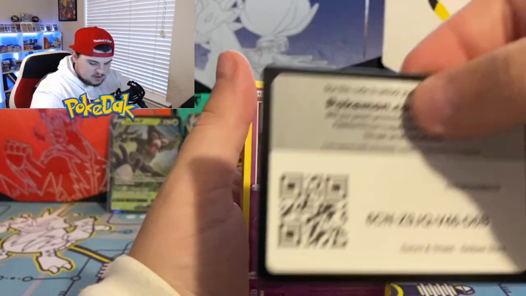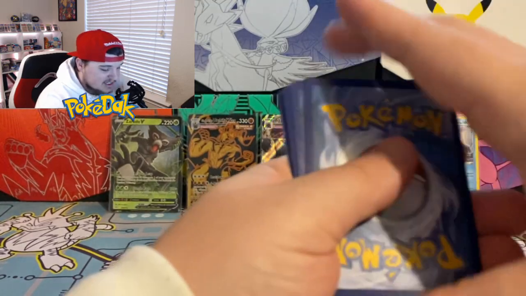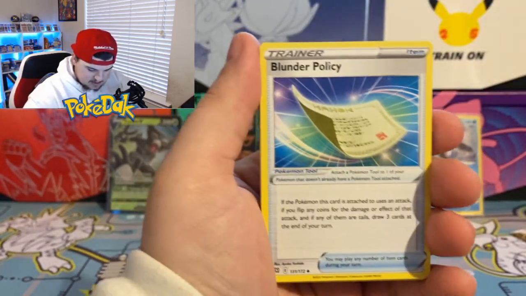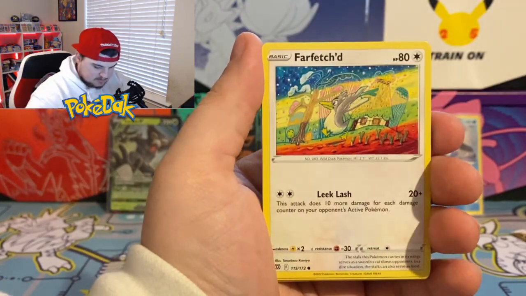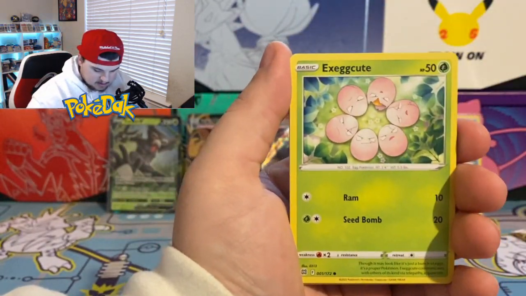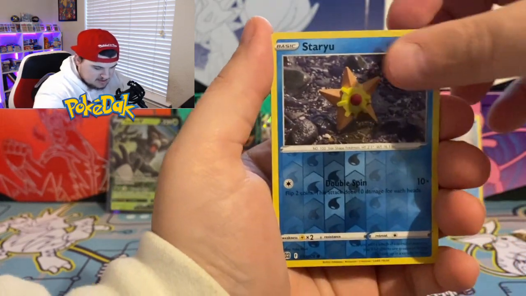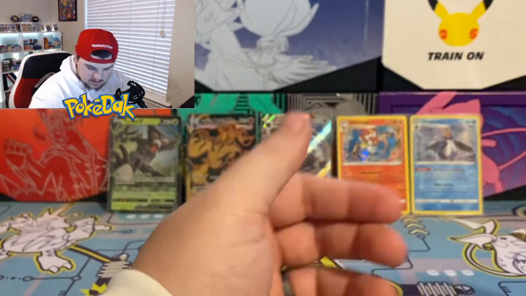All right. We got two Charizard packs to end it. What are we going to pull? Something. I would like to see a character card pulled. That would be nice. We got the fire. Last time we had fire, we pulled fire. So let's see. Executor. Blunder Policy. Roseanne's Backup. Duskull. Farfetch'd. That's some nice art. Man, they really got some nice art in this set. Execute. Grimer, Sneasel, Staryu as our reverse. We got anything in the rare? Oh, just a Flygon non-holo.